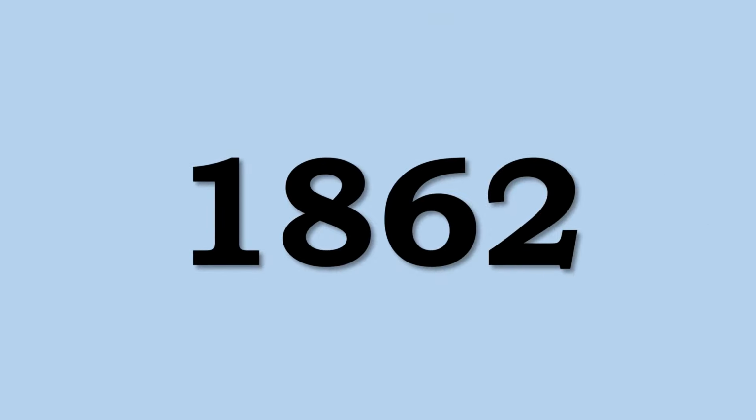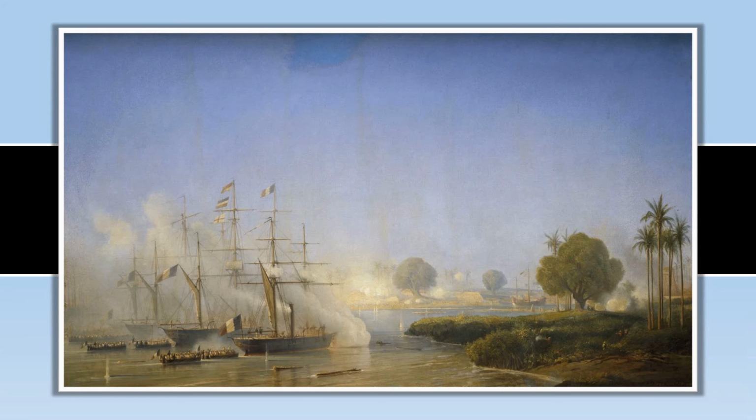Let's start our flag story in 1862, when the French started to take over parts of what would become known as French Indochina, today's countries such as Vietnam, Cambodia, Laos, and a few others. This meant that for a long time these countries were represented by the French flag, as they were various colonial entities being ruled over from France.